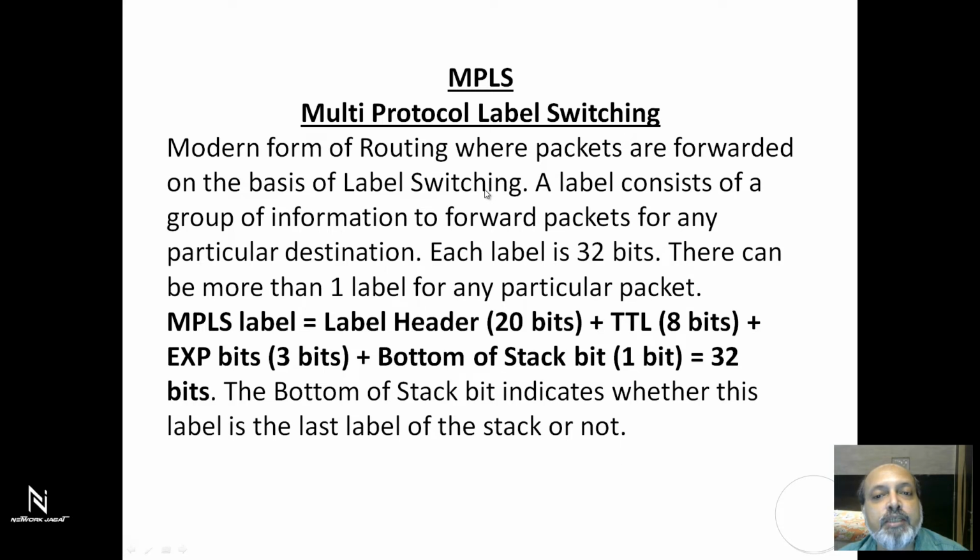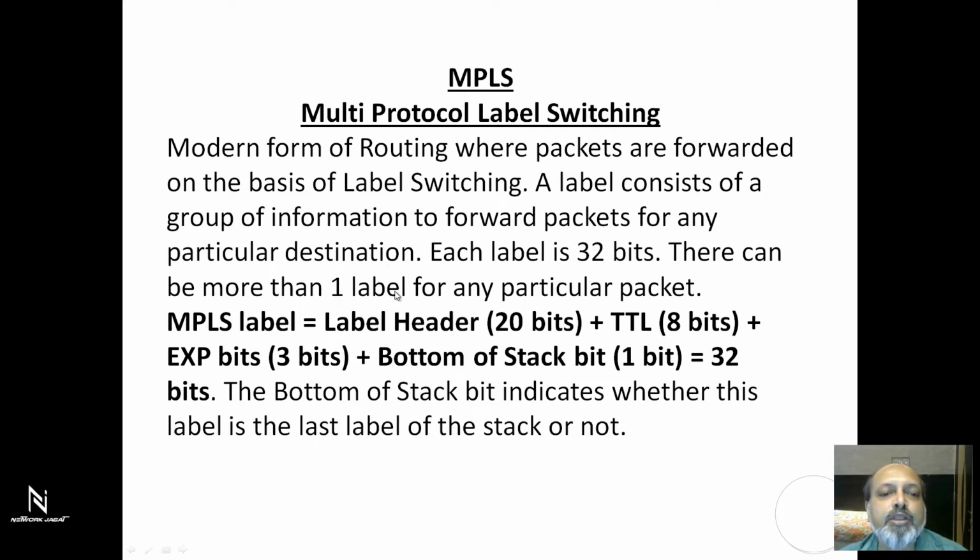In fact, you have to understand why it is called switching, right? Although it is performed by routers, still why we are not using the term routing, why we are not calling it multi-protocol level routing, why we are considering it as switching. Now what is a level? Level consists of a group of information to forward packets for any particular destination, right? And each level is 32 bits.